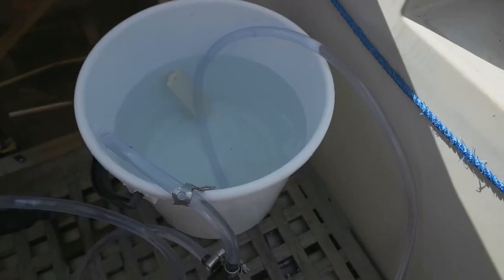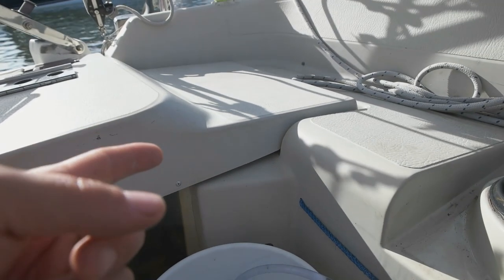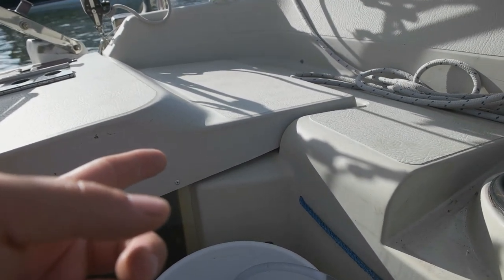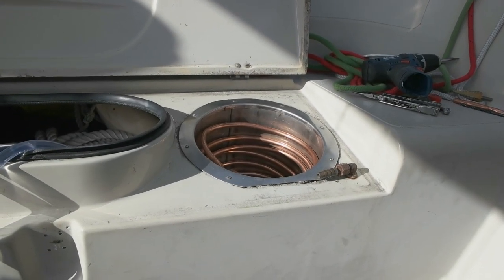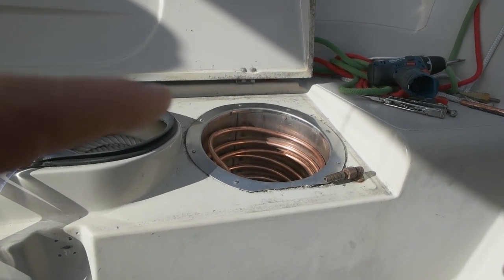I could put twice as much pellets. Usually when it's full it burns over 30–40 minutes, so that should get more heat and make the water warmer. This is only about five liters here, and my tank is 30 liters — though I'll probably only fill it to about 20 liters. I'm gonna try again with more pellets and maybe lift the coil a little higher, since most of the heat is at the top.